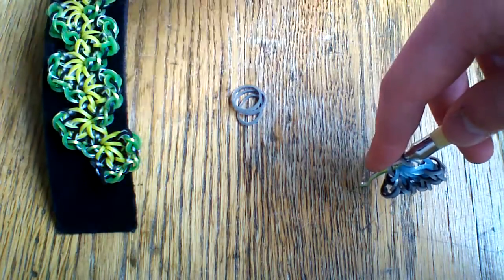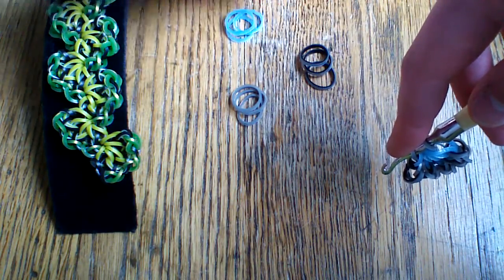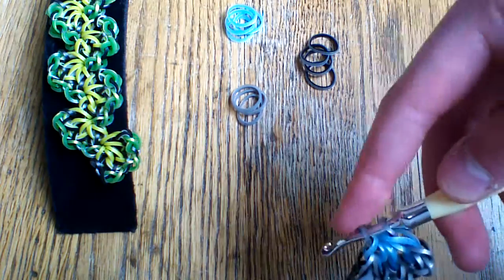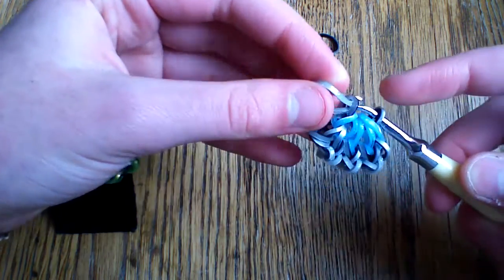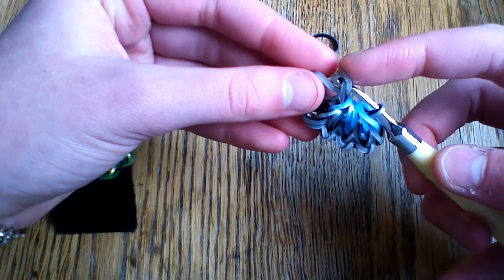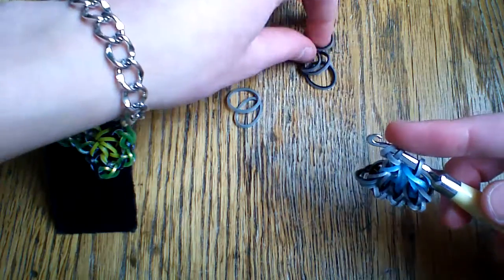So you're going to take 3 gray, 3 Black Medieval, and 4 blue. You can also take 4 black medieval just for the end one here, if you like. And then you're going to start by taking your gray, go through that black one, pull it back up on your hook, and before you reattach, flip that gray over the end, and then reattach it back onto your hook.